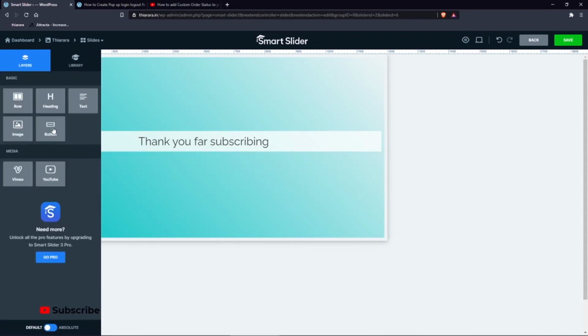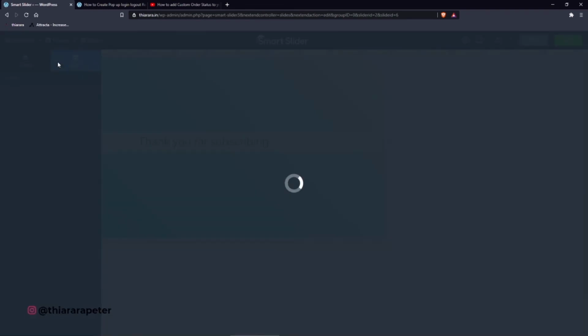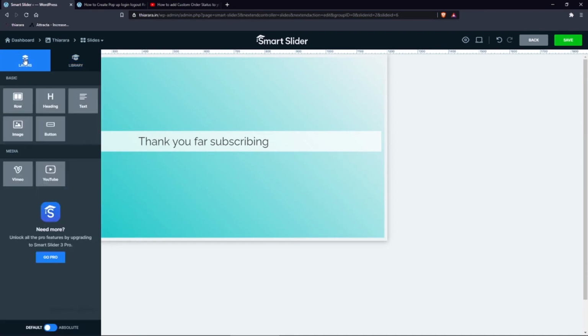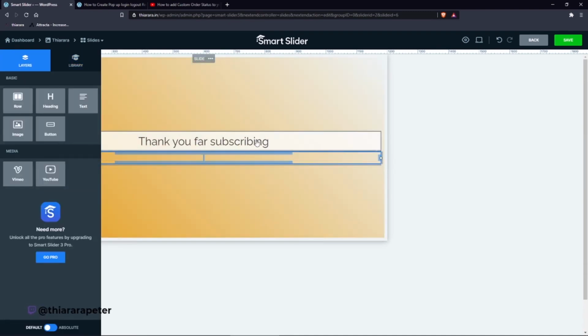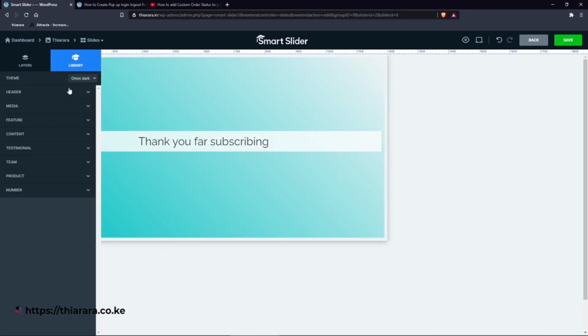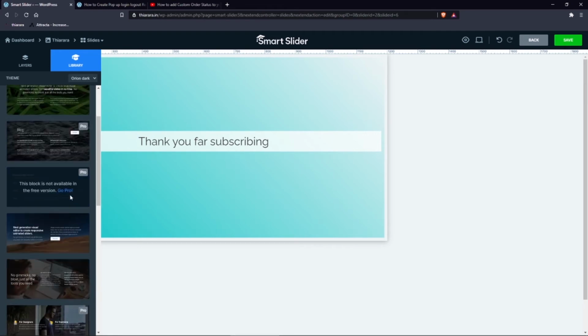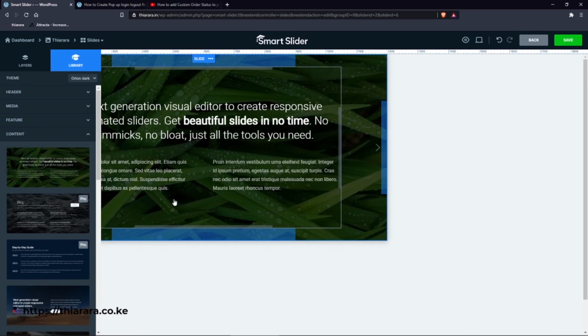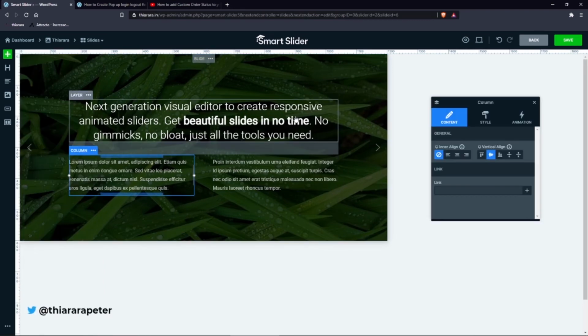So what is the option for the post? You can even decide to import. Let's add something like we select the layer here and we select the content. You see all these for free version. So like that we have imported everything.